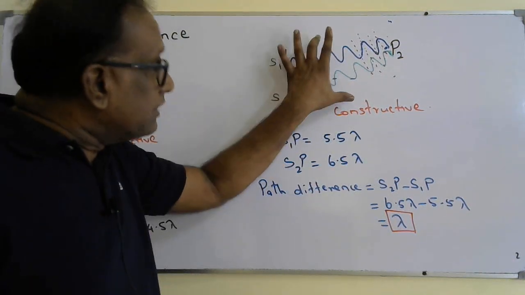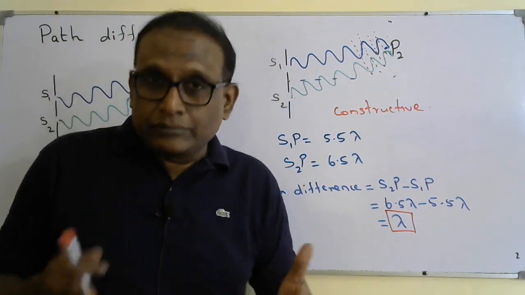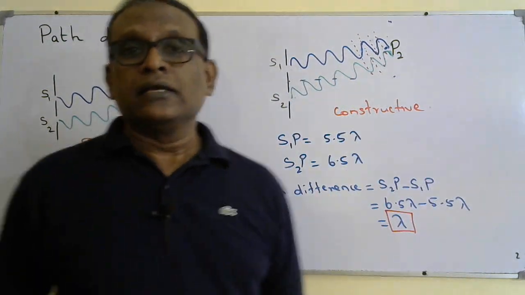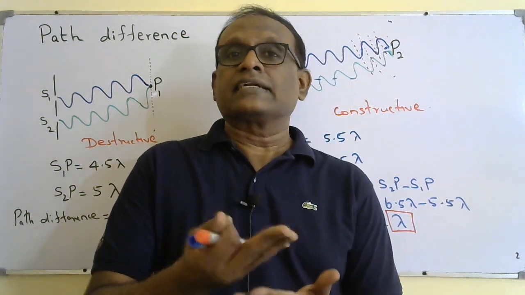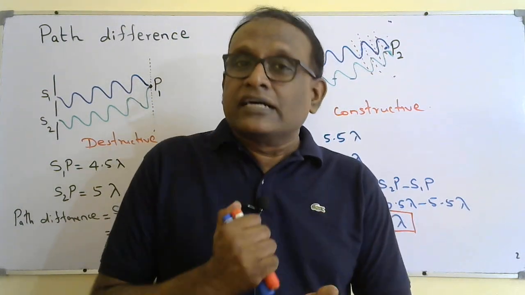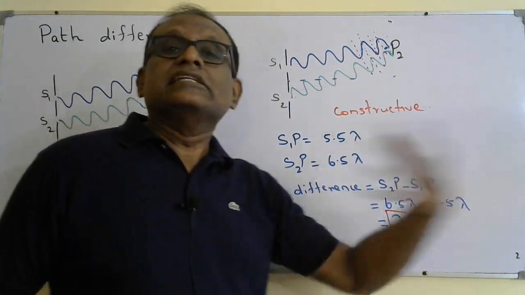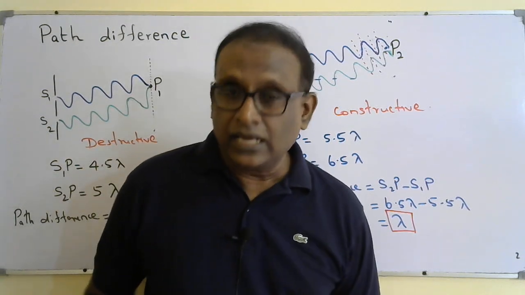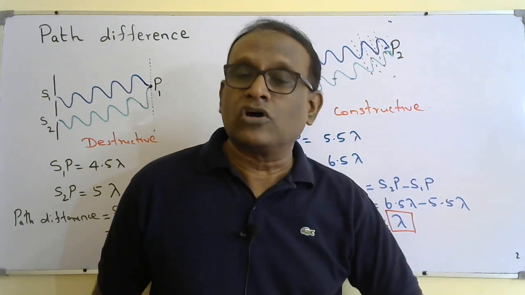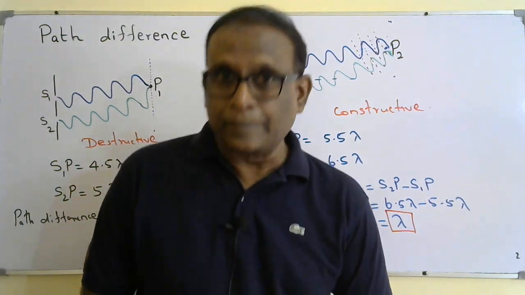If the path difference, that means the difference between the distance traveled by the waves, is an integer multiple of lambda, including 0, lambda, 2 lambda, 3 lambda, then at that point the waves will overlap in phase, that is, crest and crest, trough and trough will overlap, and constructive superposition will occur. Again, if the difference between the distance traveled by the waves anywhere in space is a whole number multiple of lambda, at that point the two waves will overlap such that crest and crest, trough and trough overlap, and so on. So there will always be constructive superposition.